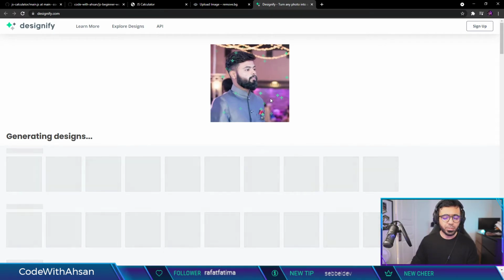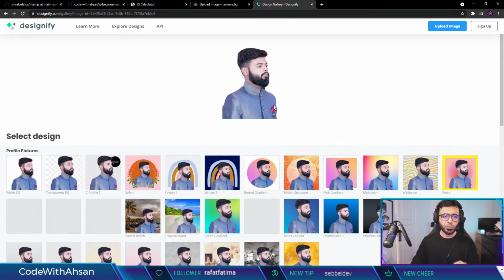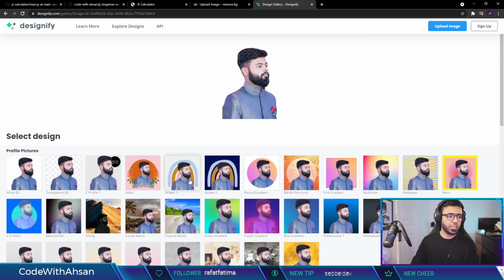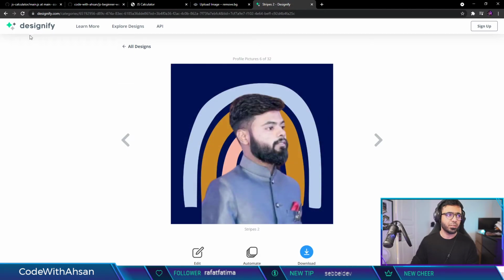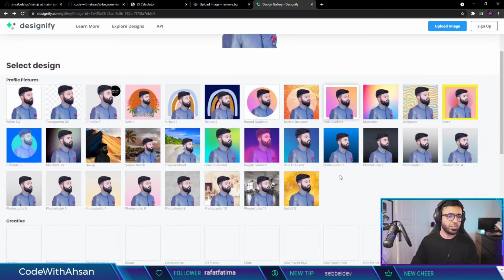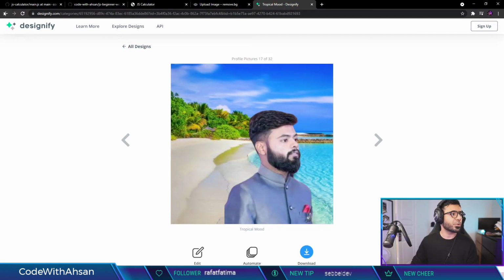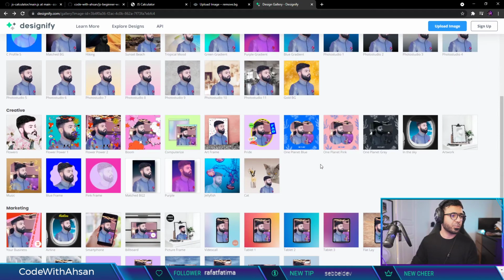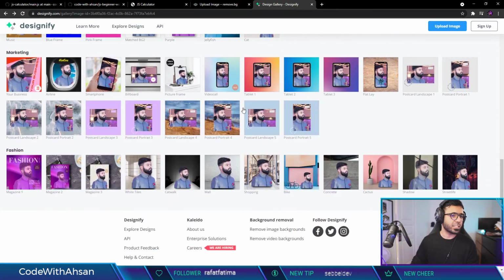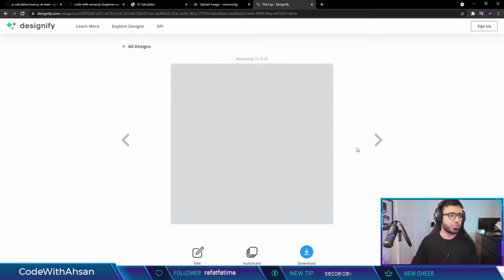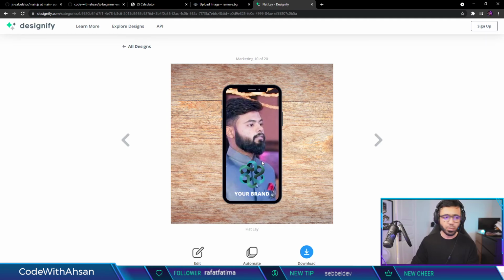So if you do this, what this would do is that it would show you different designs that you can use with it right away, like this one, right? So you could actually choose one of the gradients. You could move Mars to a beach maybe. You could also pick any of these designs, like for marketing purposes you could use this one. So this is super cool, right? And you can, I think, edit this as well and replace your logo and whatnot. Mars looks cool in this one.